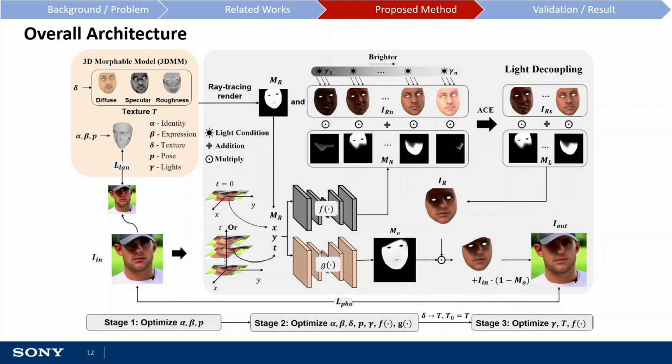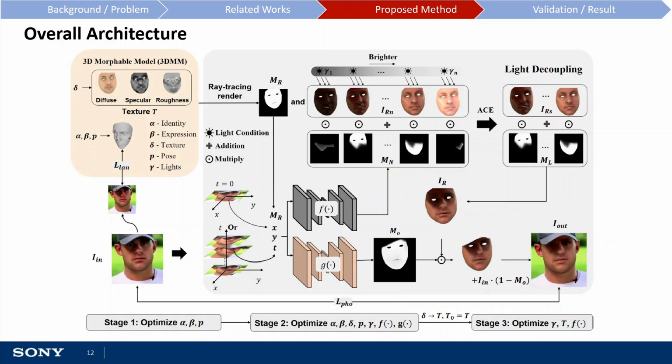Given an input image or video sequences IN taken from affected illuminations, the task is to recover clear and accurate texture T from IN and ensure that T can synthesize results I out close to IN alongside 3D statistical coefficients alpha, beta, delta, P, and gamma. Instead of assuming that the face is exposed to a single and uniform illumination, they propose to model n possible separate light conditions, gamma 1 to gamma n, in the environment, where the masks for possible regions Mn are predicted with a neural representation F.